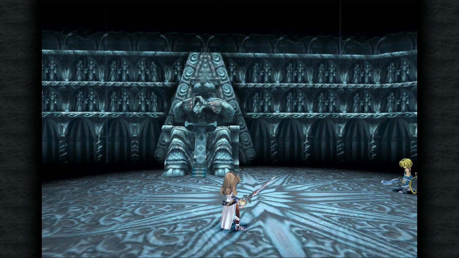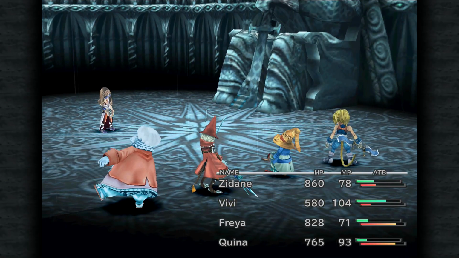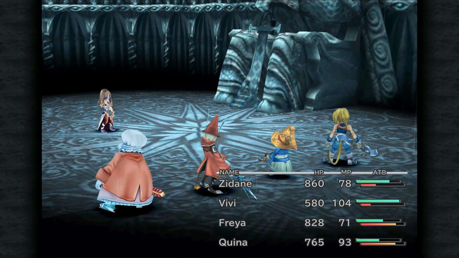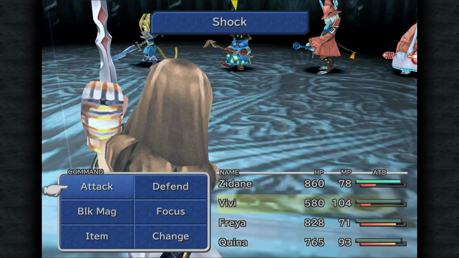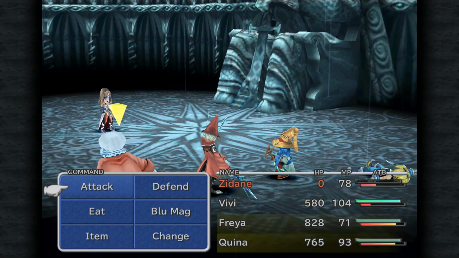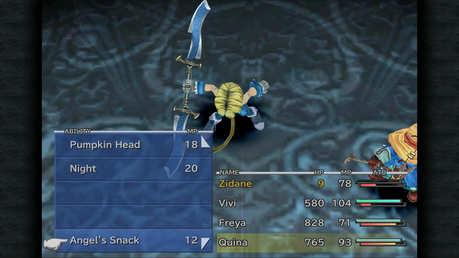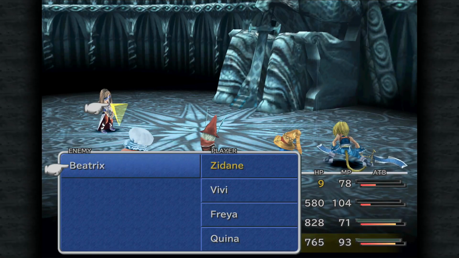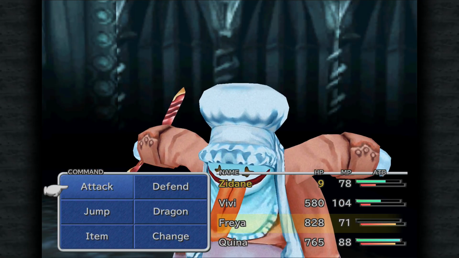So here we go. Now before I start dealing damage to her, I want to steal all her items. As far as I know, her best item that you can get from her is a mithril sword. You can steal a chain plate from her, and then some other item that I don't care about as much. Oh really, you're going to use shock right from the get-go? Gee, aren't you a cunt? Let's go ahead and use Magic Hammer, there we go. It's Magic Hammer your ass.